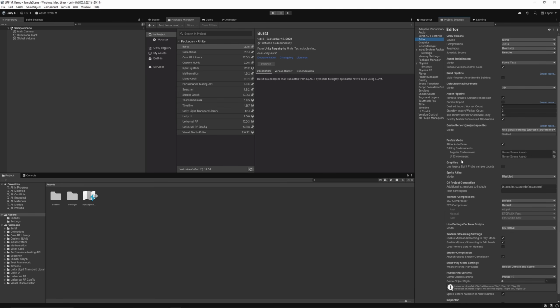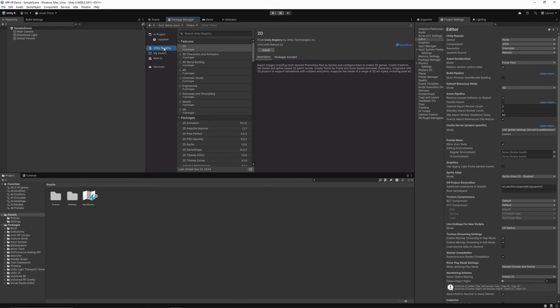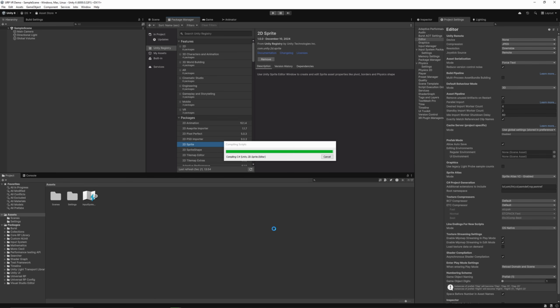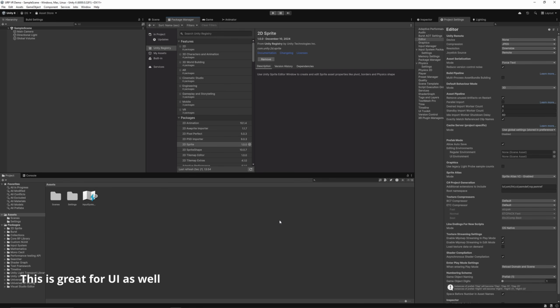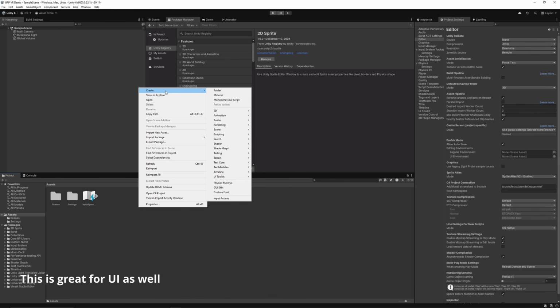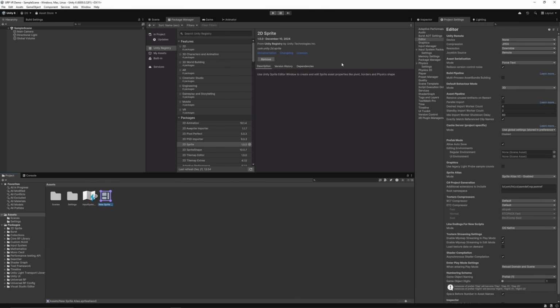For the editor, we are going to enable Sprite Atlas, and always enable this. To get this working, we do need to have the 2D package installed, so that's the 2D Sprite package. This way we can use Sprite Atlases, which can actually improve performance quite a bit, to group together multiple textures into one texture. So that is very useful. To use it, you can create a 2D Sprite Atlas.